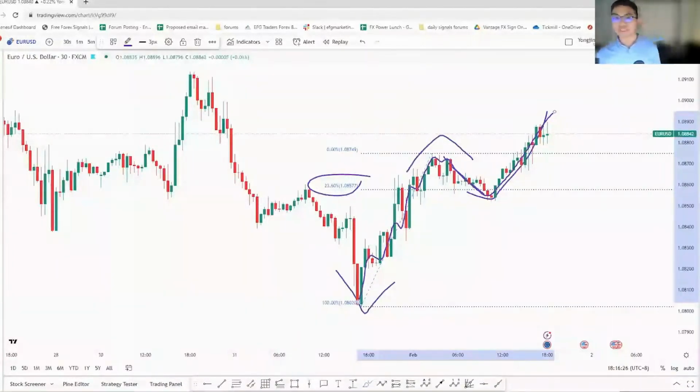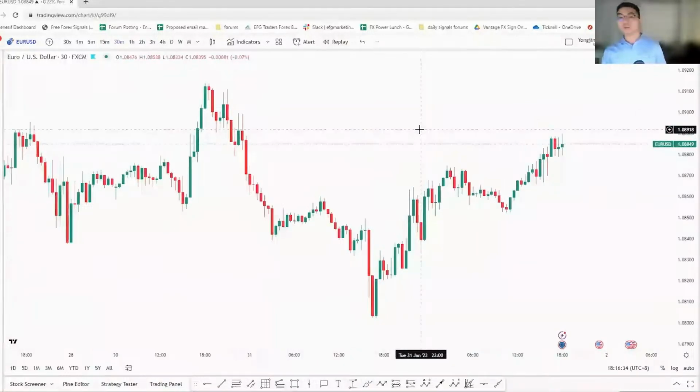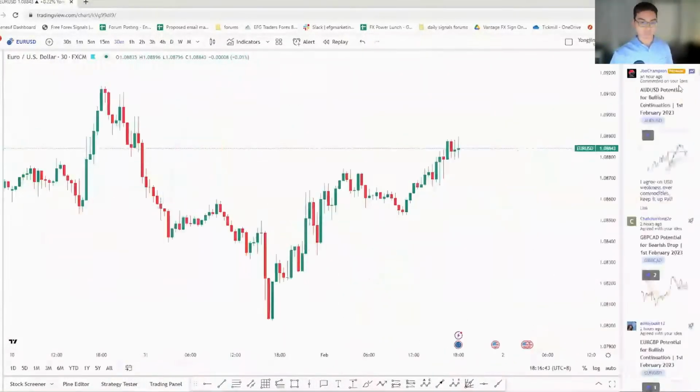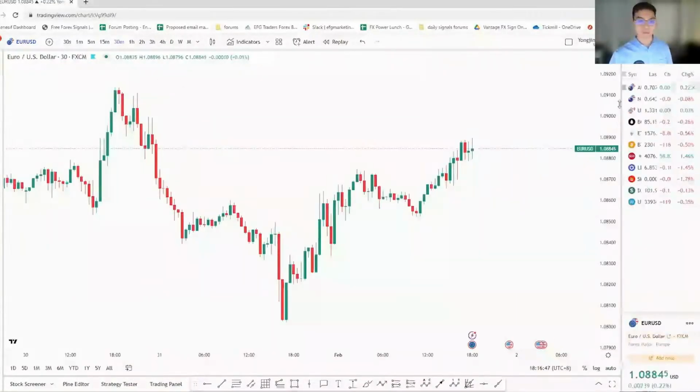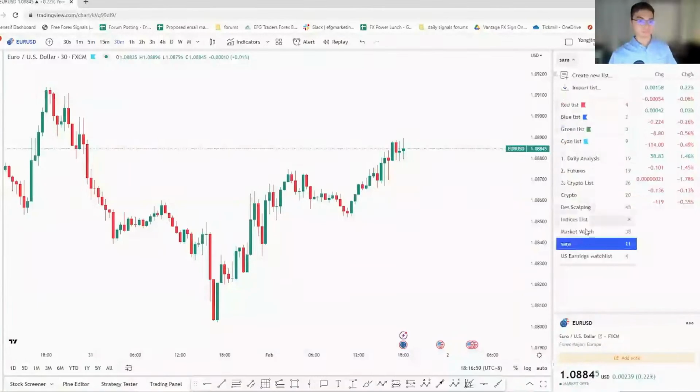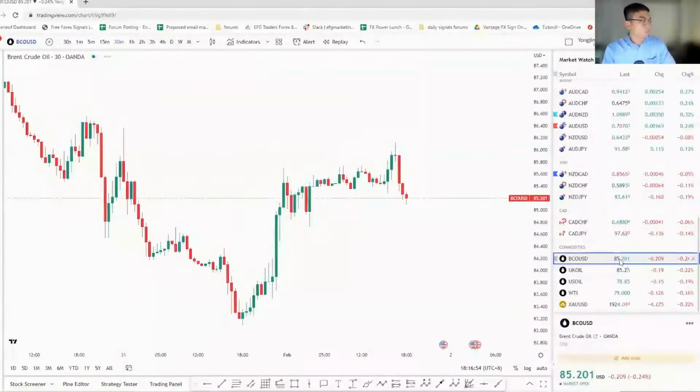Okay, Juha, you actually want to see Brent oil retracement. Well, let's go towards that. If you are watching on your computer, feel free to open TradingView. Let's practice this together. Hopefully we can improve our trading together. Okay, let me turn on crude oil. All right, Brent crude oil.